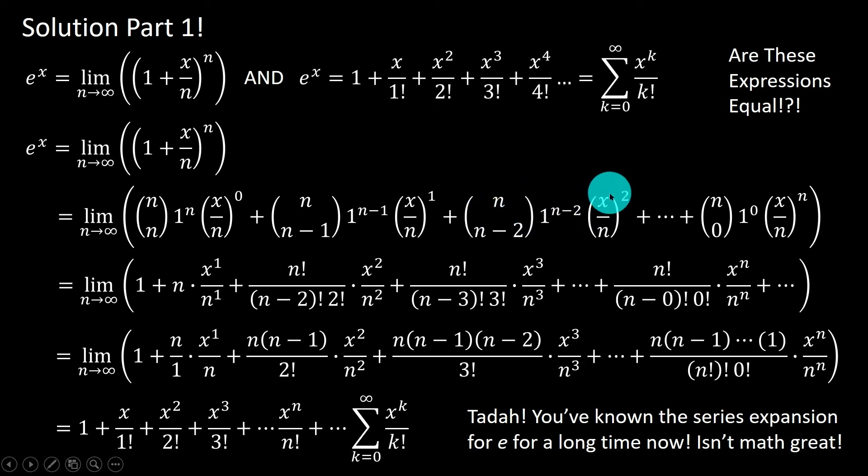From there, we're going to jump to the third term where we see this n choose n minus 2. The 1, of course, cancels. And we're left with x squared over n squared. And what do we do with n factorial over n minus 2 factorial? Well, n factorial is n times n minus 1 times n minus 2 dot dot dot. The n minus 2 dot dot dot is n minus 2 factorial. So this n minus 2 factorial is going to cancel the n minus 2 dot dot dot from the numerator, leaving only the n times n minus 1 term. Likewise, when we go to the next one, x cubed over n cubed and the n choose k formula, this is n times n minus 1 times n minus 2 times n minus 3 dot dot dot. Well, the n minus 3 dot dot dot will cancel the n minus 3 factorial, leaving only the first three products.